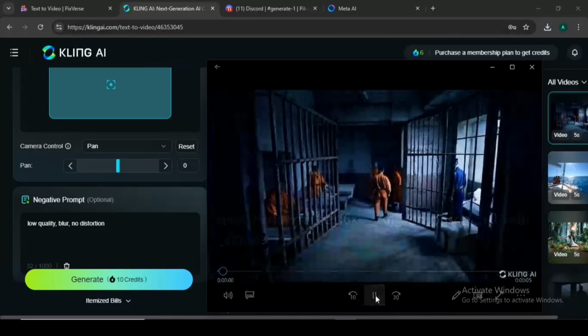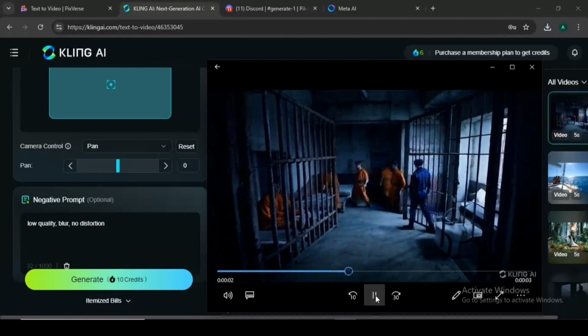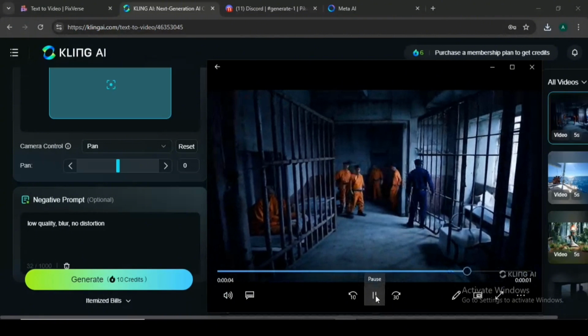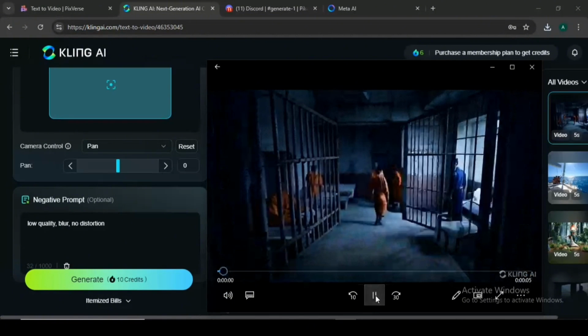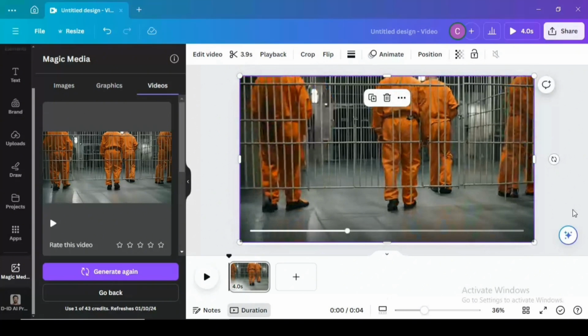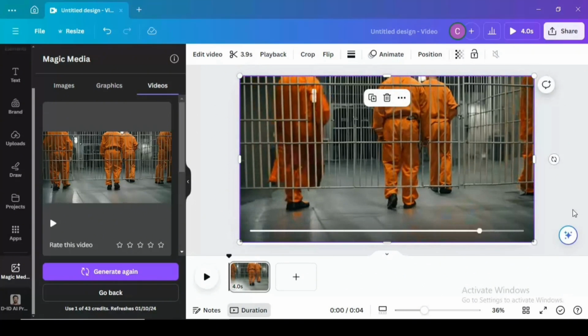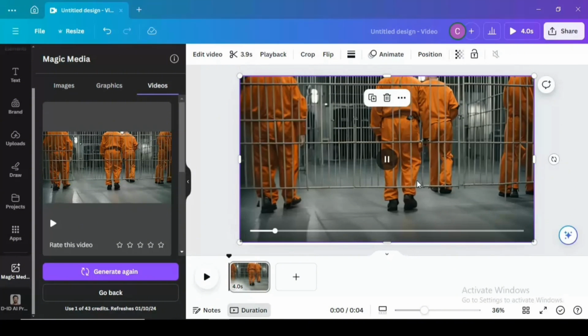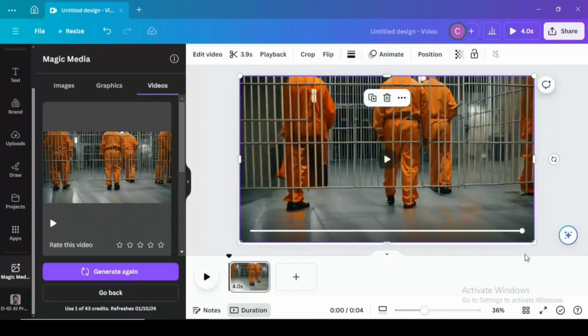And this is the last of our creations on this text to video. The next one will be Canva. Let's go ahead and see what Canva generated for us. So on Canva, this is what it generated. We are just seeing the legs, we are not seeing their faces, and we are not seeing the police in their uniform. So Canva's generation is just something else, but it's still okay for whatever you want to create.